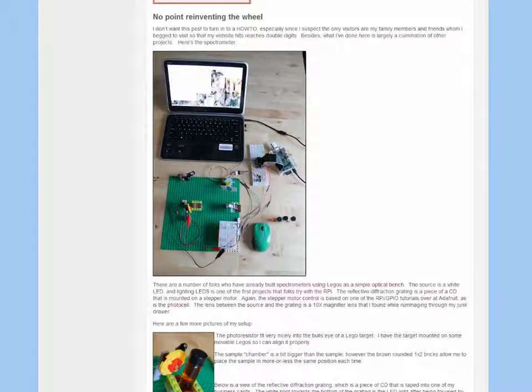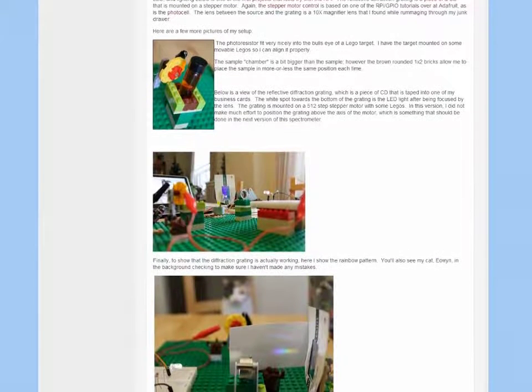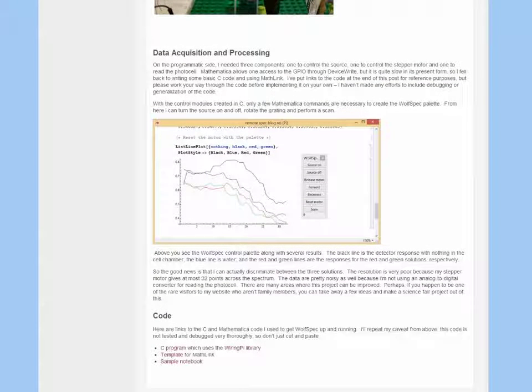Without going into enormous amounts of detail, Bob also uses Lego to create his experimental setup, which includes a bright white light source, a magnifying glass to focus the light on a piece of an old compact disc, which acts as a diffraction grating. This is mounted on a stepper motor, which slowly turns while the light sensor detects the light that is filtered through a liquid and transparent example. This data is then recorded and visualized in Mathematica by using a list plot on the data.